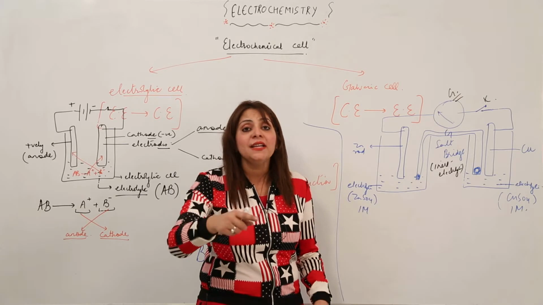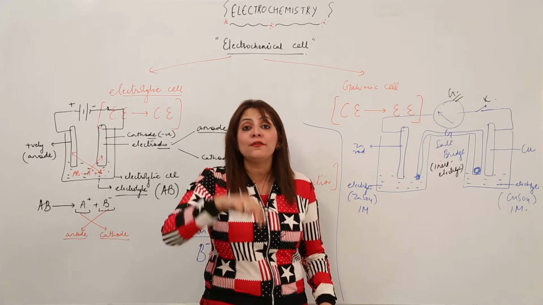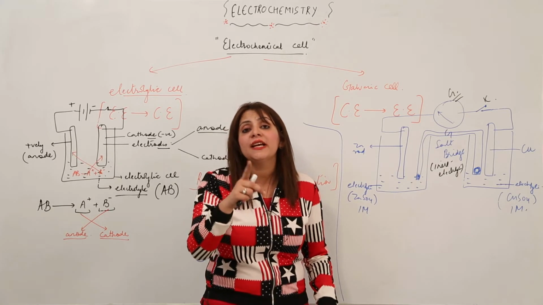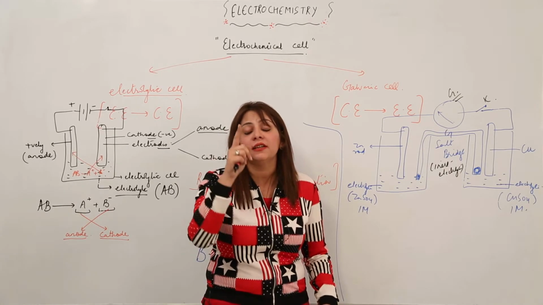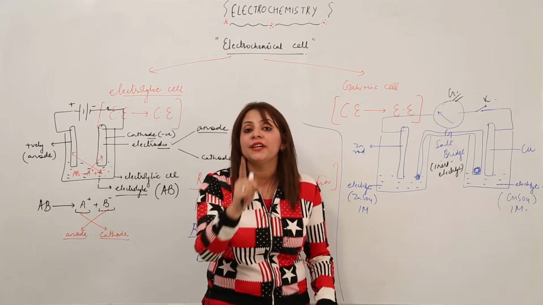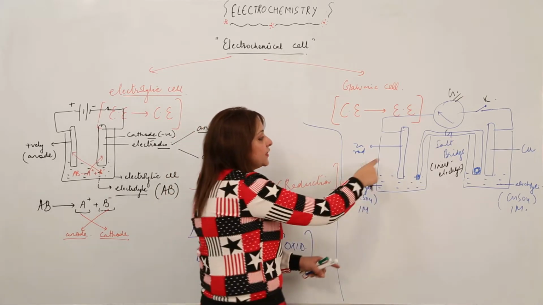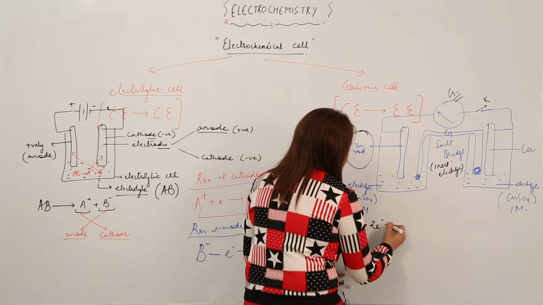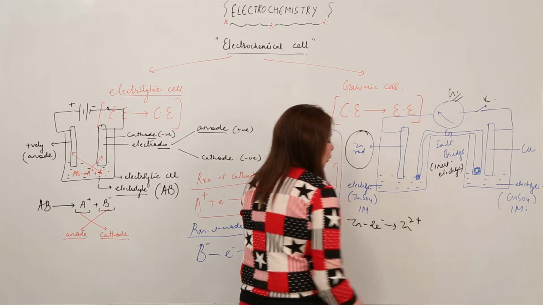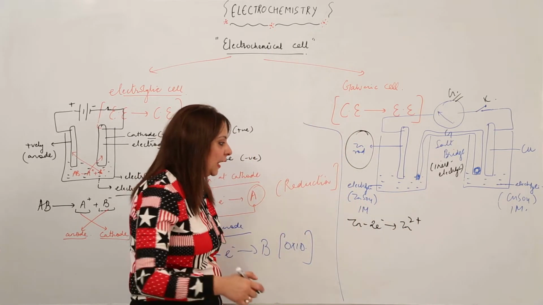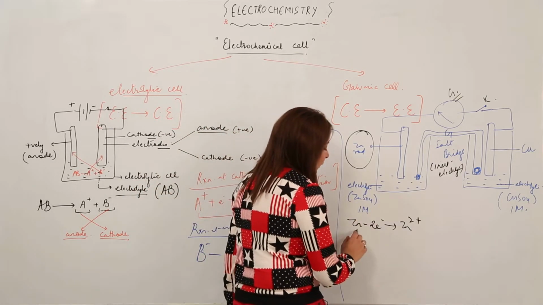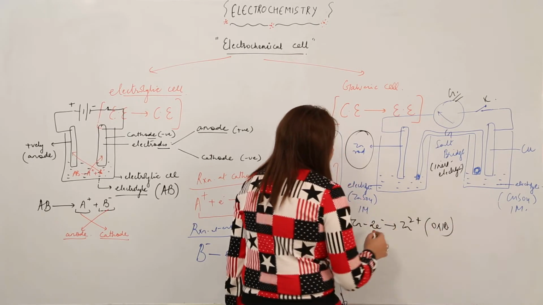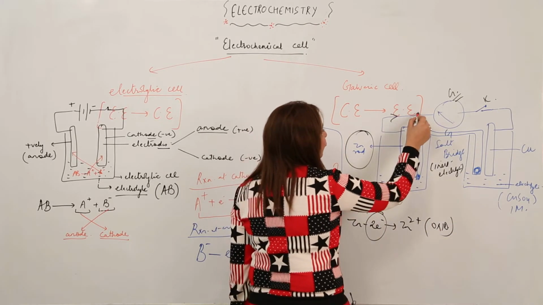So the one out of them which is a powerful reducing agent, or which has more tendency to get oxidized, will lose the electron, and it will be the first one to initiate the chemical reaction. So out of zinc and copper, it is the zinc. That means zinc will lose electrons and turn into Zn2+. What is occurring here? Oxidation is occurring.